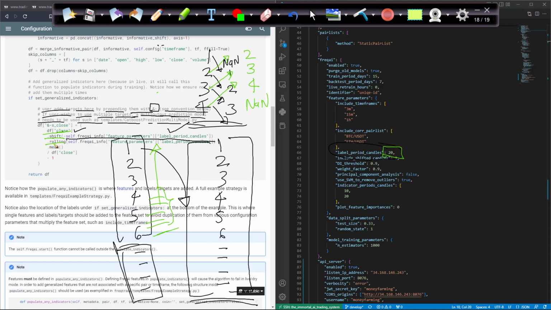Now rolling is like doing smoothing, and then the mean. For up to 20 candles it will sum them up, then from here it will start and sum up the next 20. So you can see it's summing them up, taking a mean of it, and also dividing it by the current close.